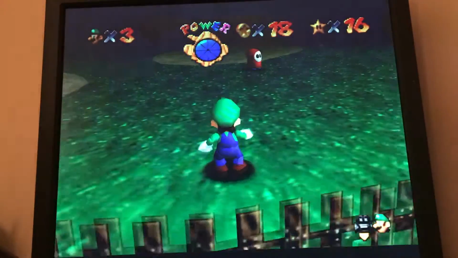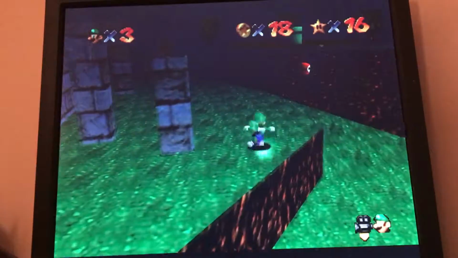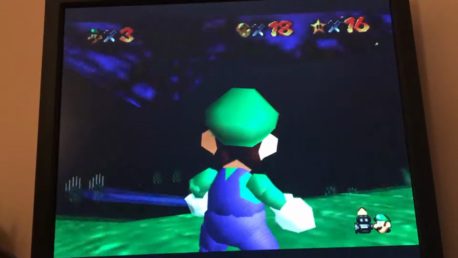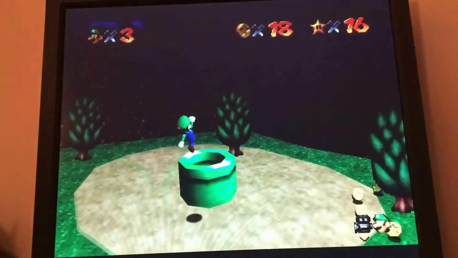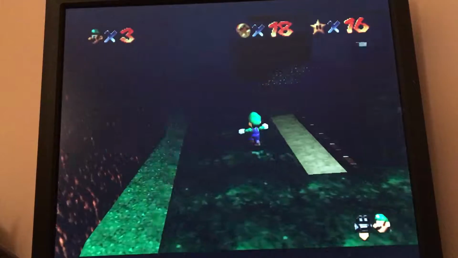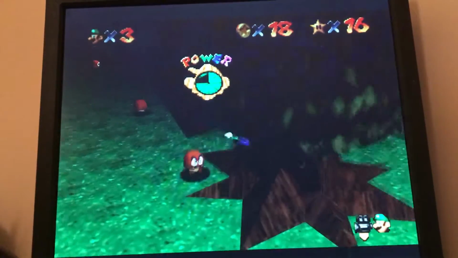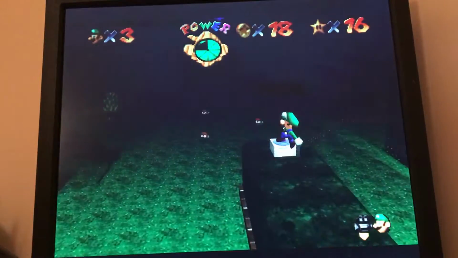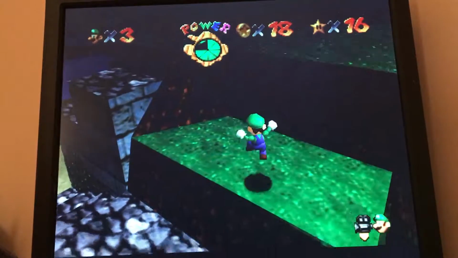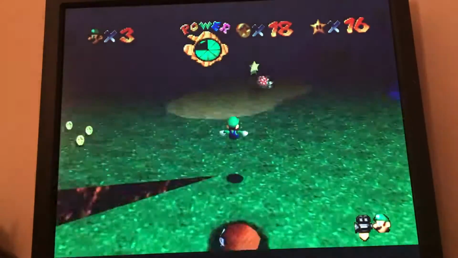If I could get out of the water, please. There you go. And I didn't really pay attention to the star placement. Wow. I just wasn't paying attention to the cutscene that I didn't see where the star spawned. Luigi's doing some really rad flips there. Oh, there it is. Whoa!